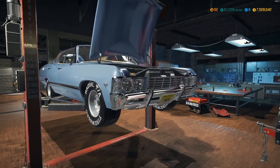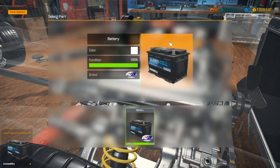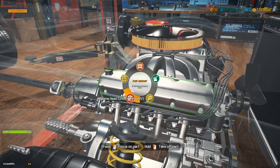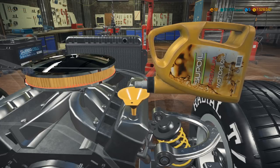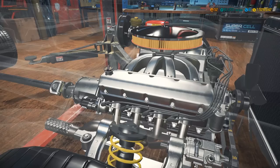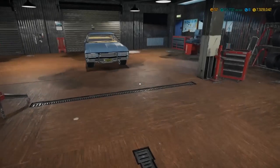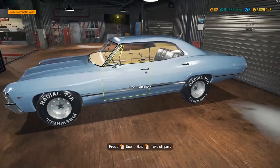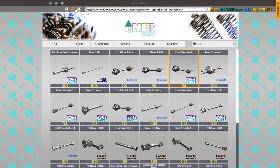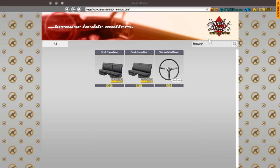Let's get some oil in it and the battery put in, and then I think we are golden. We're going to take this out on a little race track - not the big track, just the small one - and test it out. I just realized we're going to need front seats before we can do that. Looking it up - it needs a bench seat. Going in and searching for 'bowing' - there's the bench front seat for bowing. That's in.